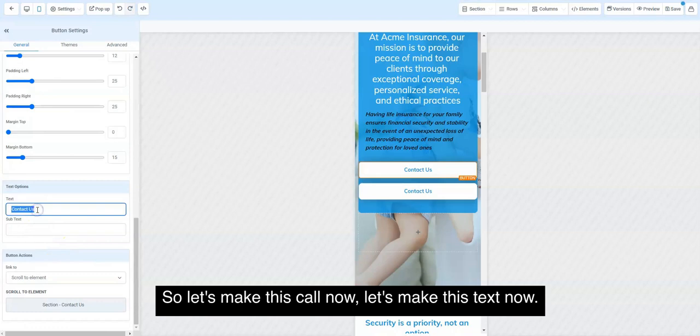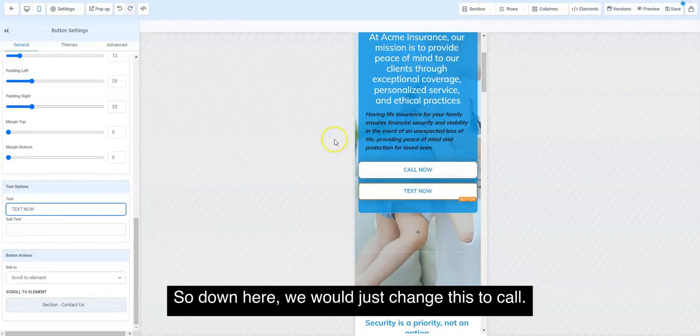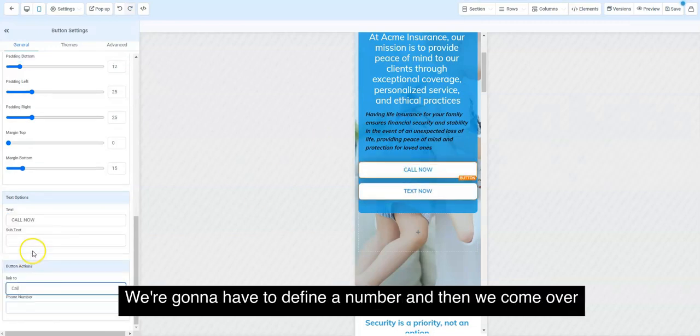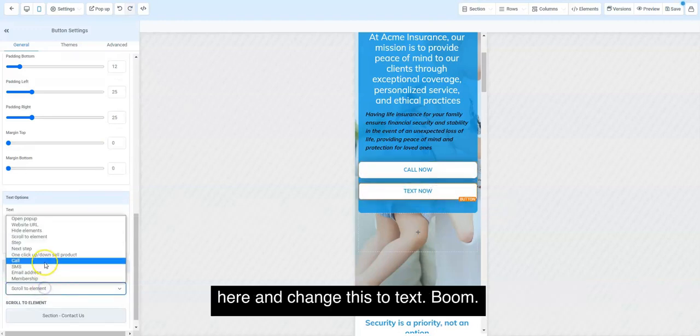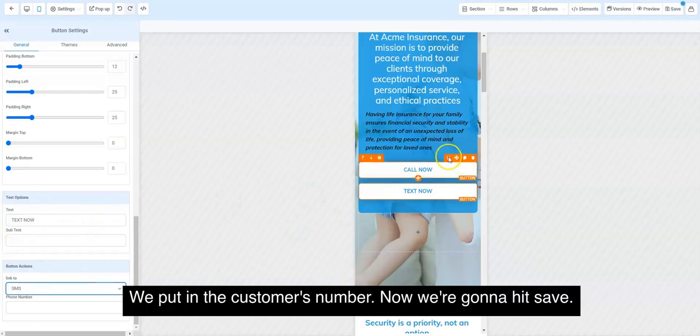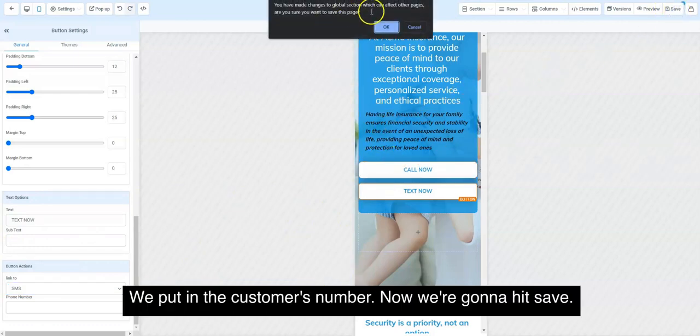So let's make this call now. Let's make this text now. Down here, we would just change this to call. We're going to have to define a number, and then we come over here and change this to text. Boom, we put in the customer's number. Now we're going to hit save.